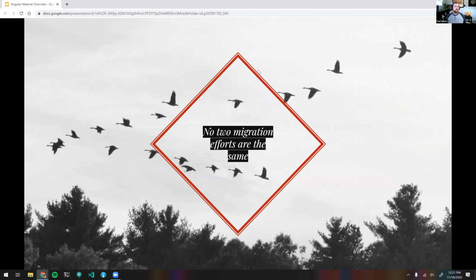All of these migrations are going to be different, and they're all going to have challenges. There's nothing unique about Angular Material other than the particular challenges that its path has. Every one of these migrations is going to have a path that you go down that will be full of challenges, and those challenges are all going to be different. So I just want to make it perfectly clear that this is in no way meant to be a dig at the Angular Material team. This is just the nature of these migrations.